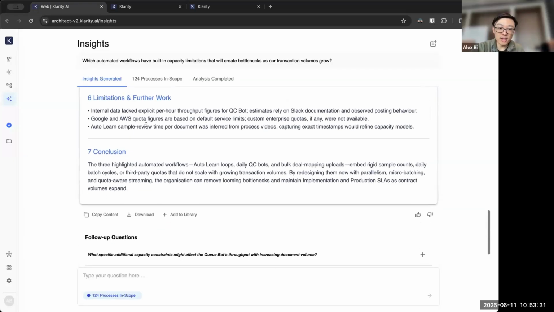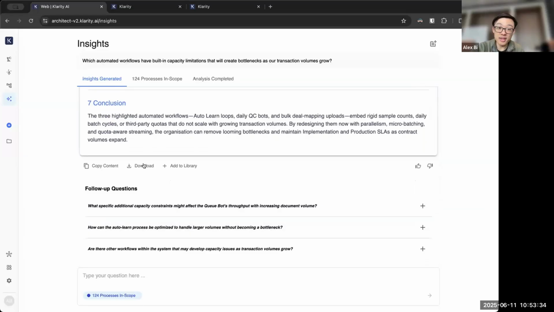Cool. So this is the report. We get some follow-up questions below. You can download this. Again, everything is meant to be working seamlessly with your existing workflows. Not trying to gatekeep any of its content to architects. You can download this and share with your colleagues if you want. And yeah, that is insights. So we're getting a bit low on time, so I'm going to stop my screen share, turn it back over to Manuel, and then we'll talk about roadmap and then Q&A for the last few minutes.